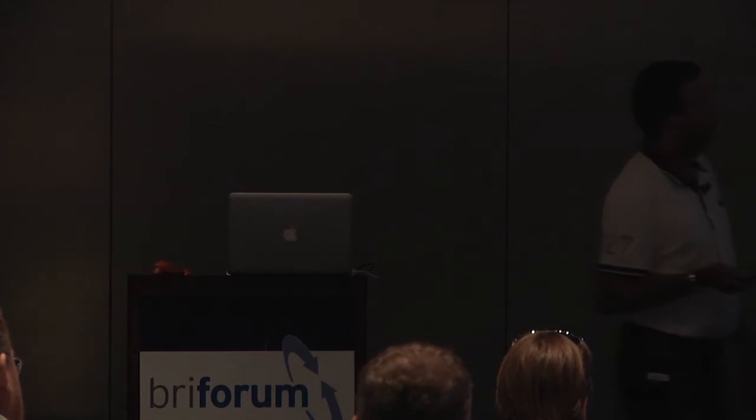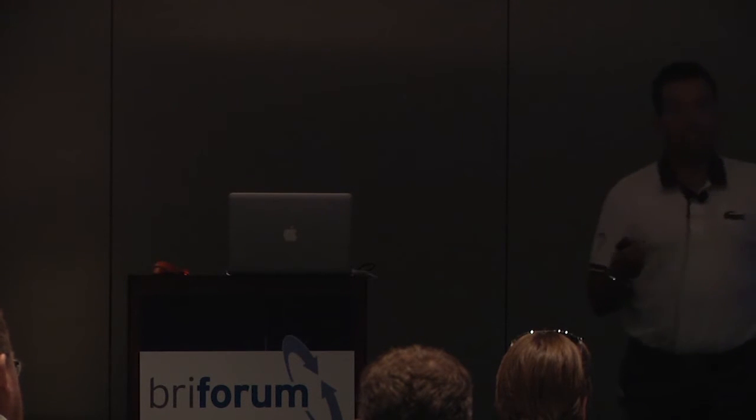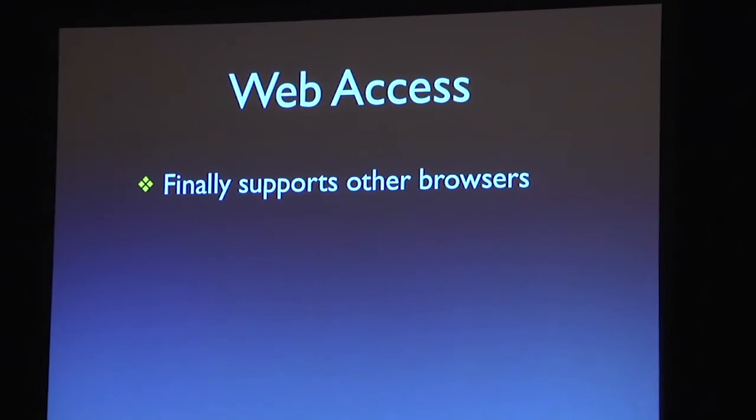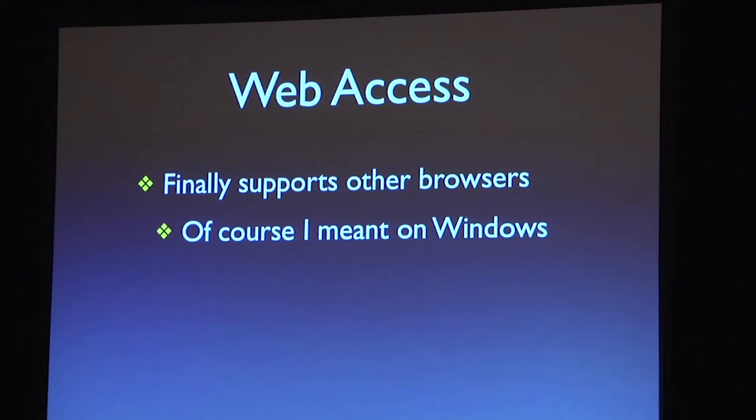Web access. So finally, it supports other browsers. In 2012, if you don't use the best browser on the market, Internet Explorer, and you use some other browser, according to Microsoft, now it works, whether it's Chrome or Firefox, whatever it is. But of course, you thought it was any browser, like on Macs, and no, it's browsers on Windows, okay? So if you're running Windows and you decide not to use IE, then it works with other browsers.